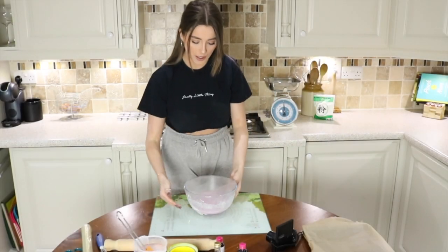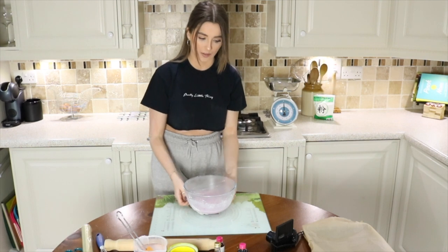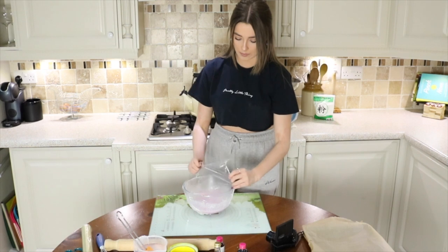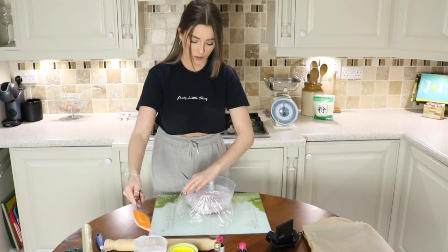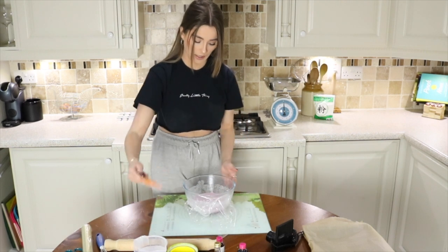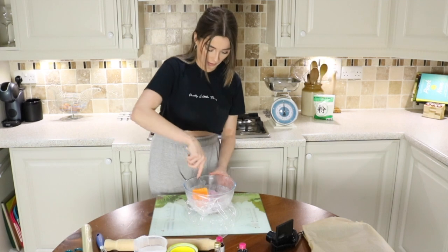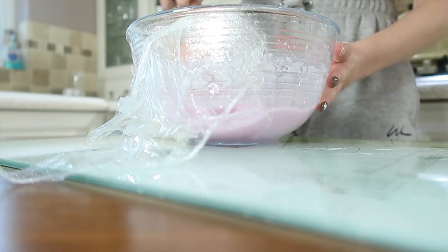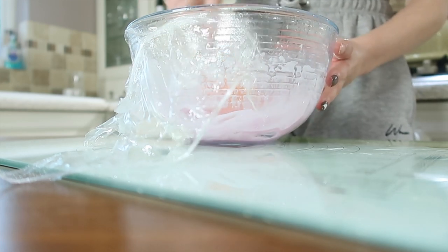Here it is. I think I'm going to have to use another bit of cling film because this is broke. Well, we'll see if we need any more cling film. So let's just fold it together. Oh my God. Yeah, it's going to need a little bit longer because it is still runny. But it's coming together.